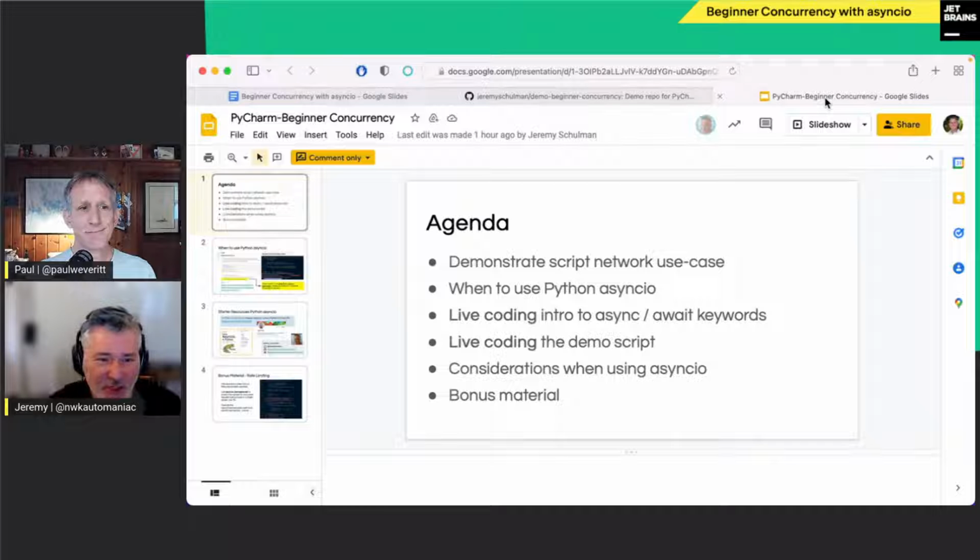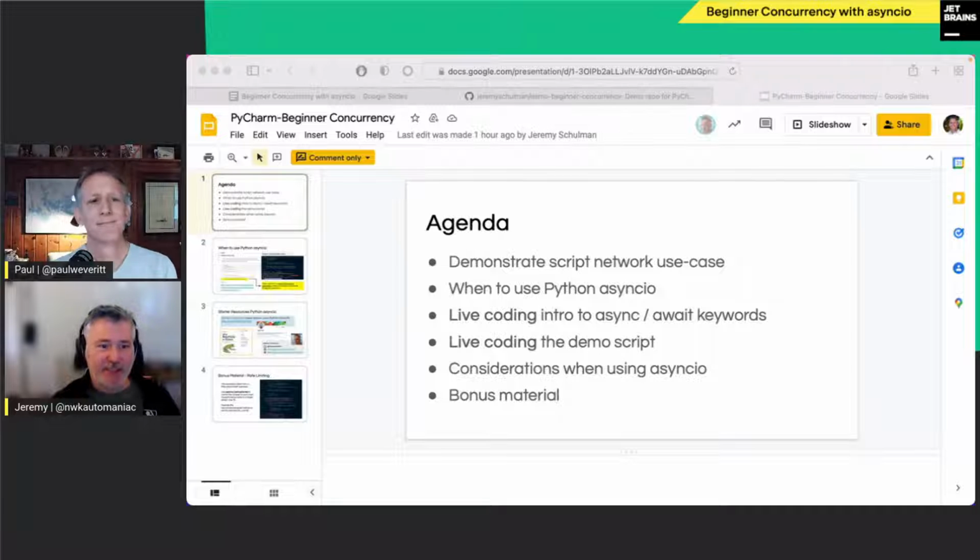So this will be our agenda for the webcast. Right off the bat, I want to jump into a demonstration of some tools that are in that repo. I love to do a kind of turkey dinner cooking show format where I show you the meal as you would eat it before we actually go into the process of how we cook a turkey. So we'll start off with a couple of live demos. Then I'm going to spend just a few minutes talking about why I'm using async IO and when to use async IO versus some of the other multiprocessing or concurrency options. And then we're going to drop right into some live coding.